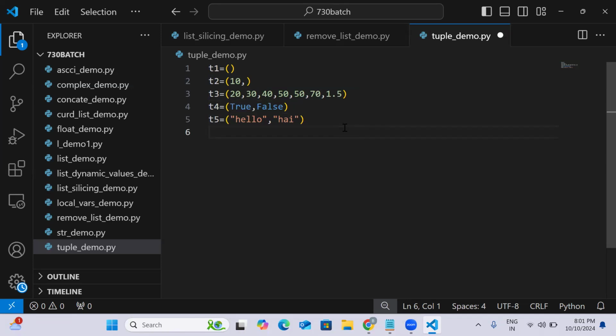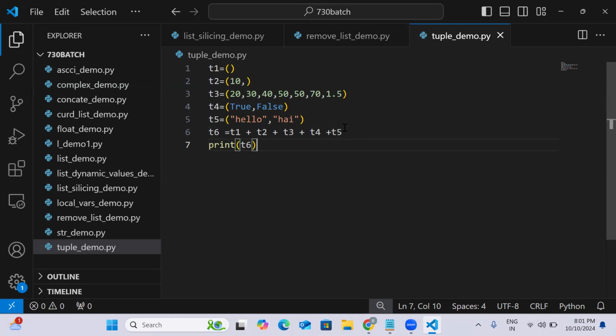Let me write T6 equal to T1 plus T2 plus T3 plus T4 plus T5. Let me display that now. We are printing the T6 object.